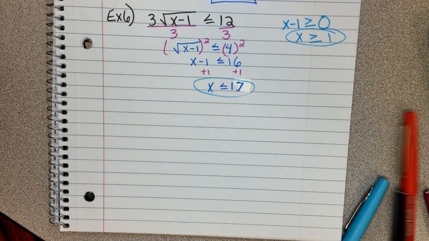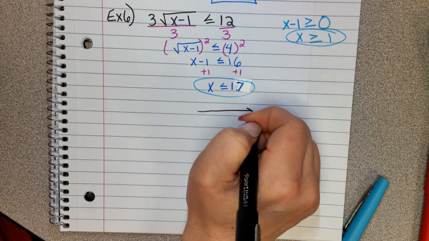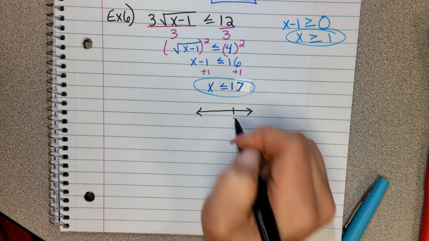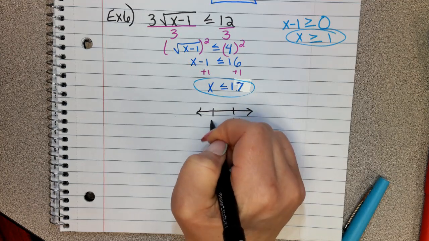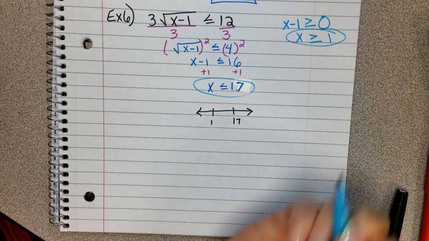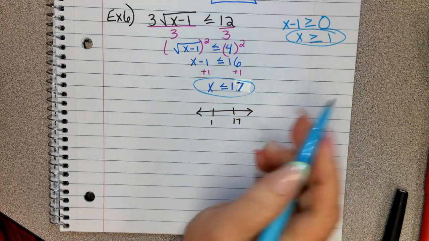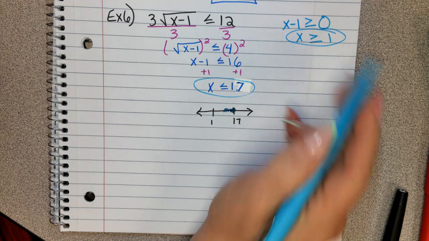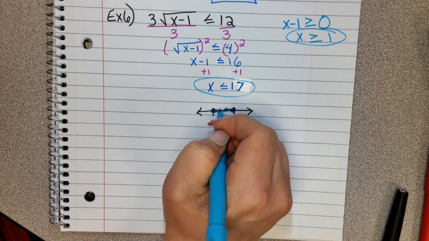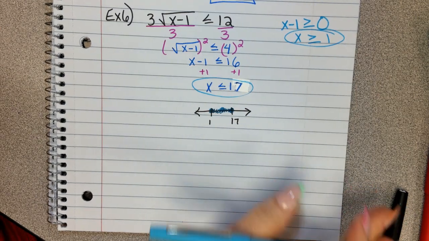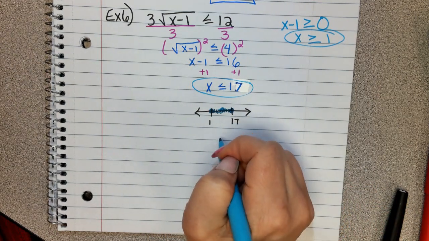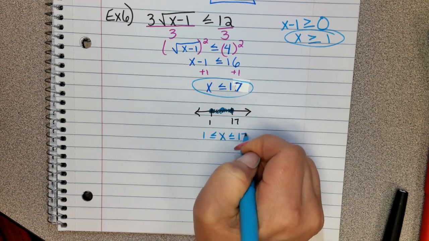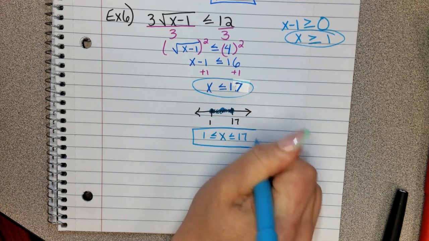What I would do is take a little number line and graph this out. It says I need a 1 and a 17. So this could be 17, this could be 1. I have x is less than or equal to 17, so I would color this in and go this way. X is greater than or equal to 1, so we'd go this way, and I can see very clearly what my solution is. It shows that x is going to be between 1 and 17.